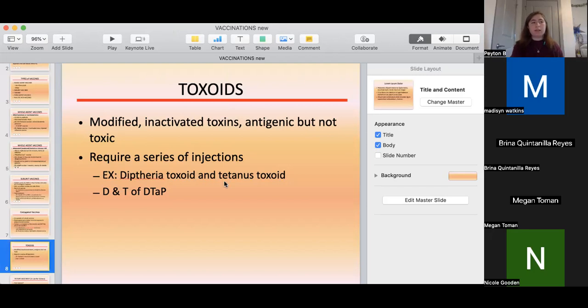Endospores are like the little escape capsules, I guess. That's how I always thought about them. When something is in a bad environment, they carry genetic material and protein and they can form into the actual bacteria again. They're the survival mechanism. Exotoxins are different. They're not a survival mechanism. They're just toxins that are produced. They do seem similar.